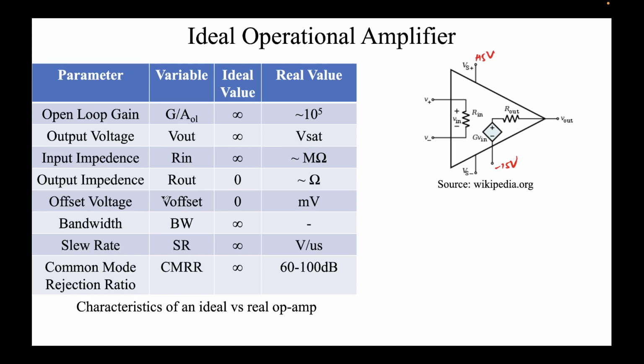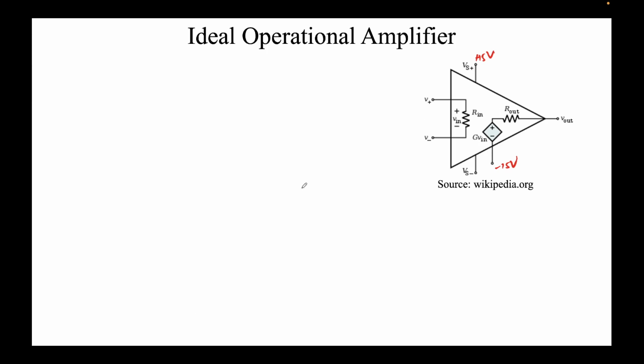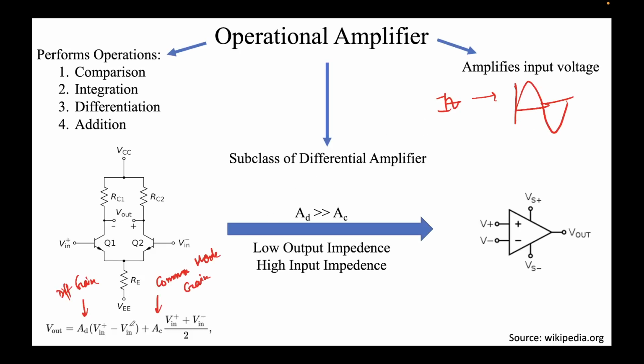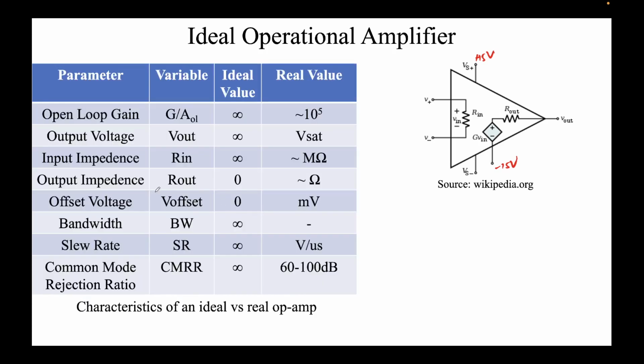Offset voltage, we saw when we talked about non-idealities in the op-amp circuits. For more details, you can visit that video, which is on my YouTube channel. Offset voltage is something that, typically, if V in plus is equal to V in minus, and both of them are 0, you are not providing any input, you should ideally get an output voltage of 0. That is not the case, because there is some mismatch between BJTs or some resistances, and there are many non-idealities. So just to counter that, we provide some offset voltage.